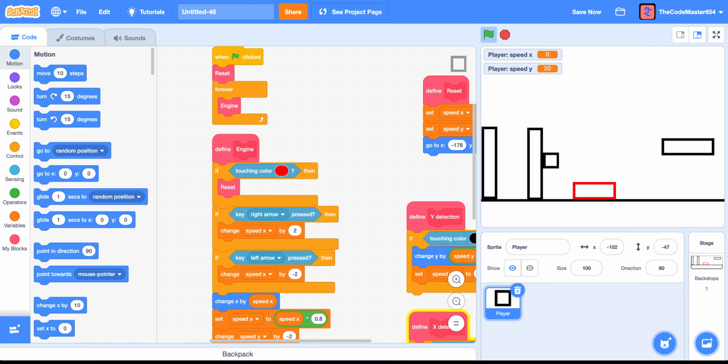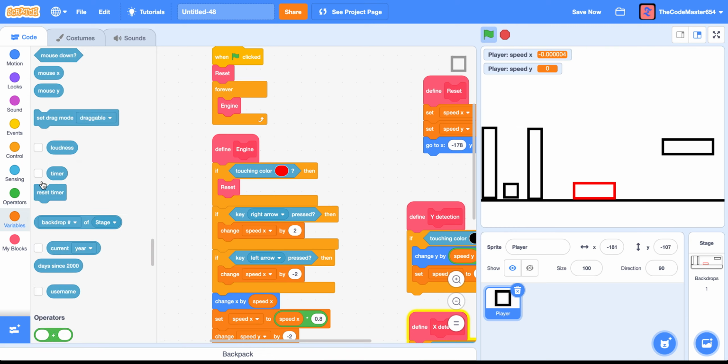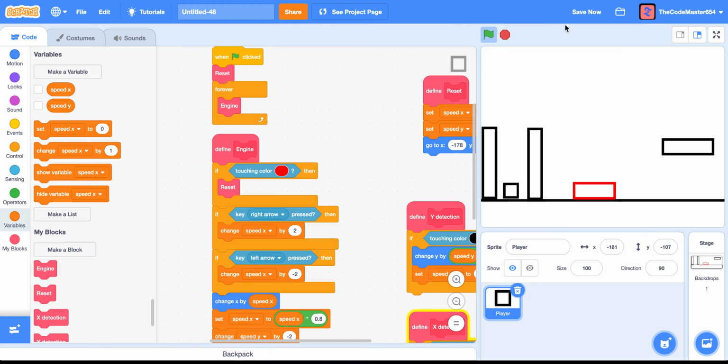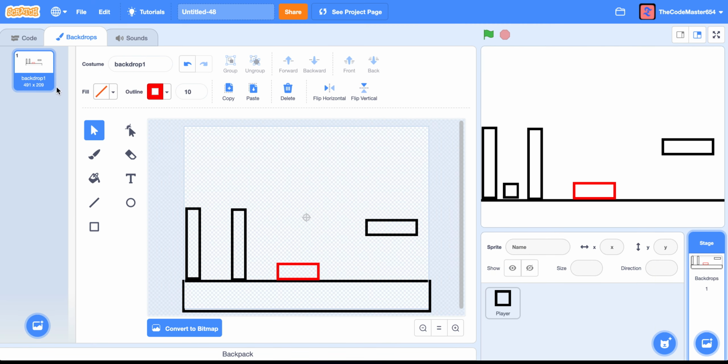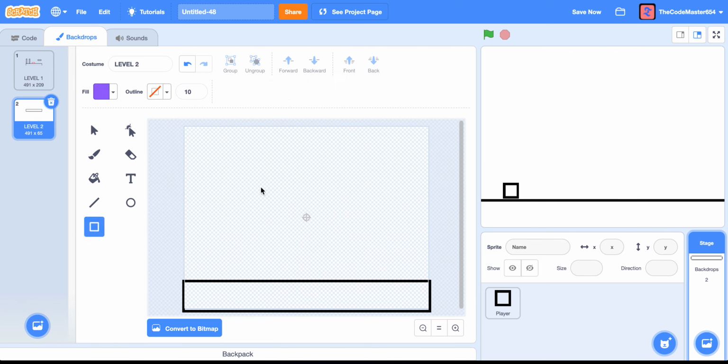However, if we go to the end of the level, there isn't another level, and we can't really swim or anything. So let's just add that in. So this is level 1, and then this will be level 2. Okay, so for level 2, we want a swimming pool, basically.